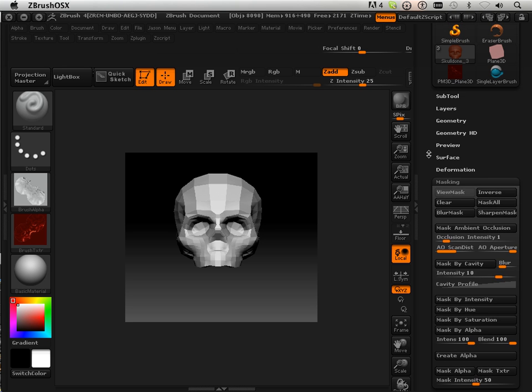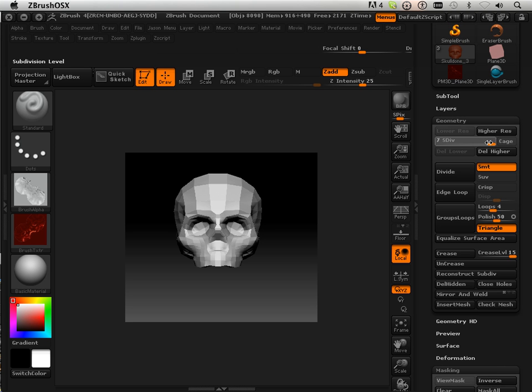Okay, so the next map we produce is a little trickier to produce sometimes. As far as a diffuse, there used to be this great way in ZBrush to produce this map. It was one button click, it was done, and it produced a very nice diffuse map. Now it's a little trickier.